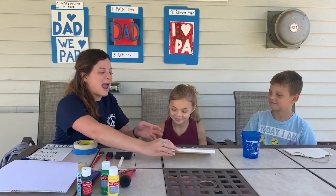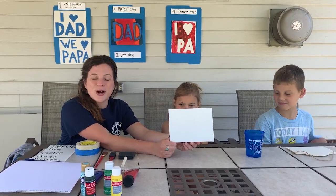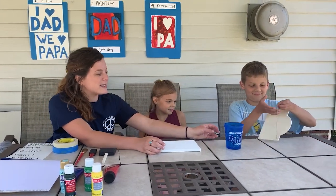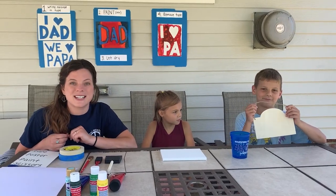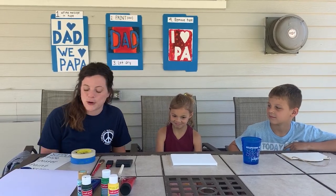Alrighty, so Kylie, my niece here, has a canvas that we got at the dollar store. She's going to do her craft on a canvas. And Colton, my nephew, has a piece of wood also that we got at the dollar store that he's going to paint to give to his dad. So you can do this activity with a poster board and frame it. You could just hang it on the wall with some tape, or you can do a canvas or a piece of wood or anything like that too.